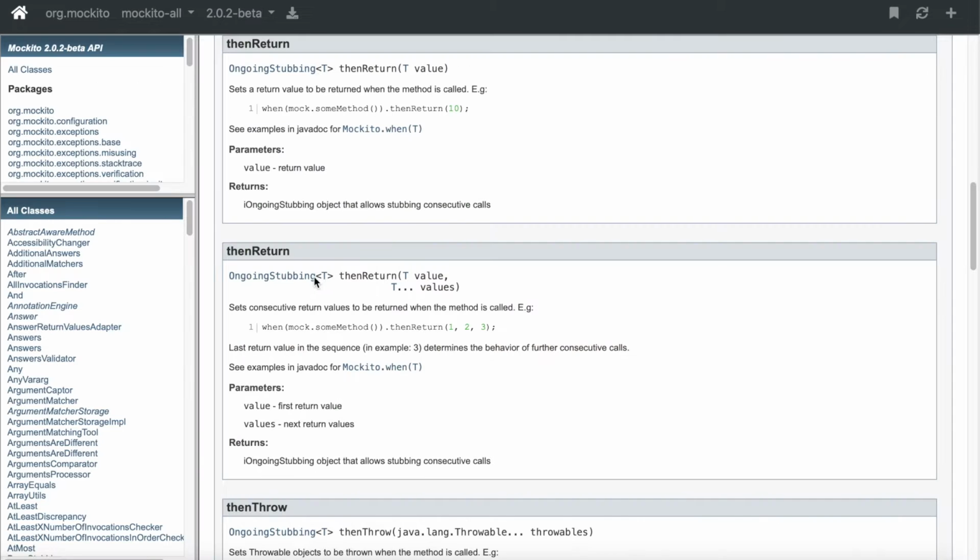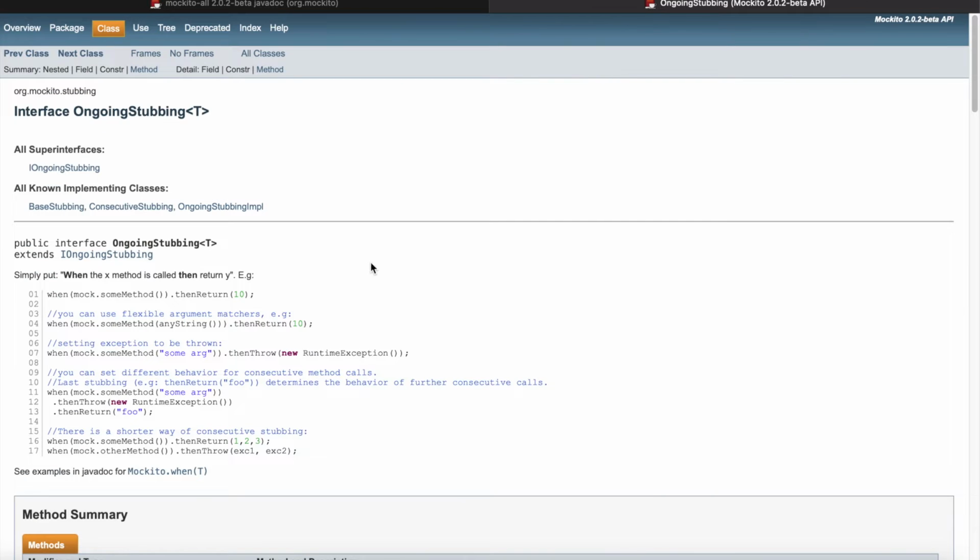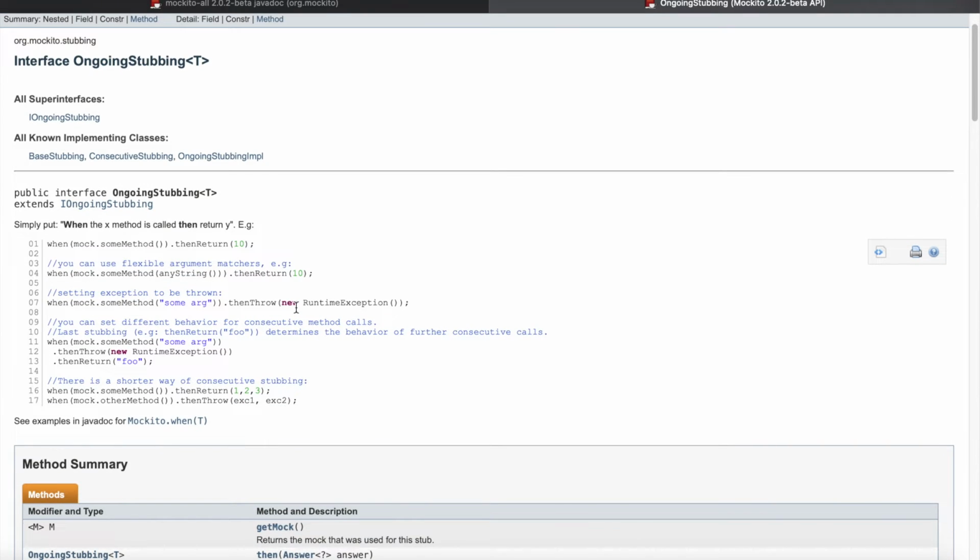So he searches the Javadoc and finds the fully qualified name of the API method, which is org.mockito.stubbing.OngoingStubbing.thenReturn. So he starts searching it on Stack Overflow.